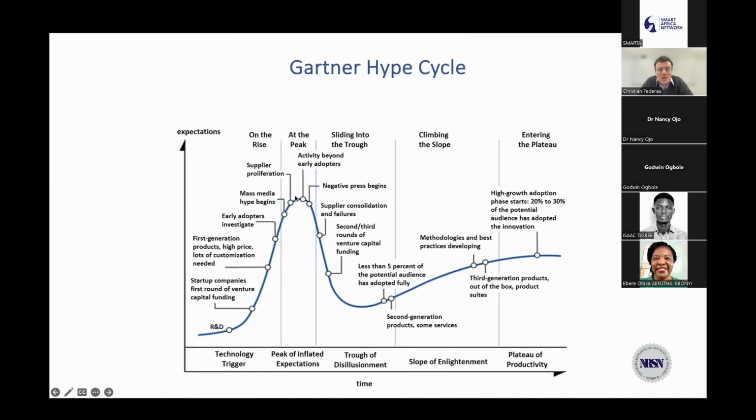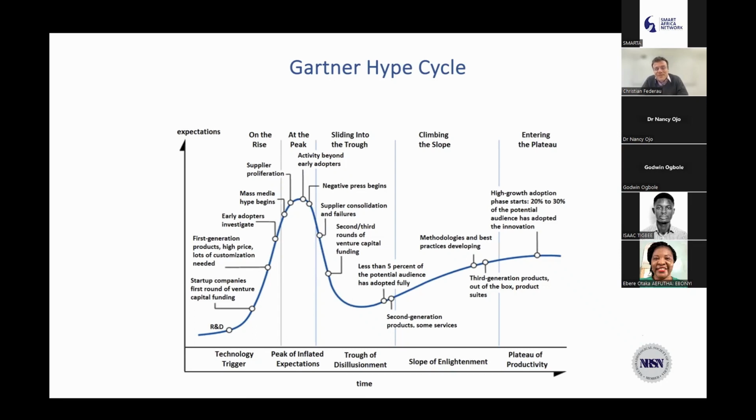There's always a huge peak in expectation when something new comes out, and then a drop into disillusionment, because things are not as people believed, and then a slow slope of enlightenment. We might now, with AI and radiology, be in this slope, or even down here.